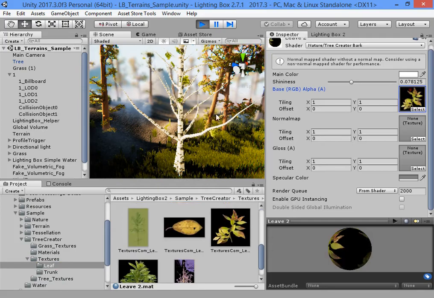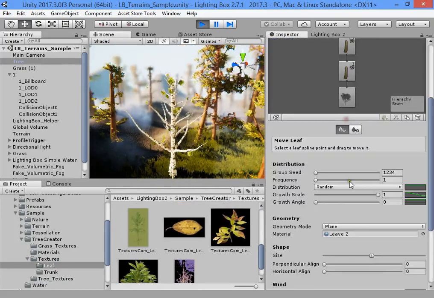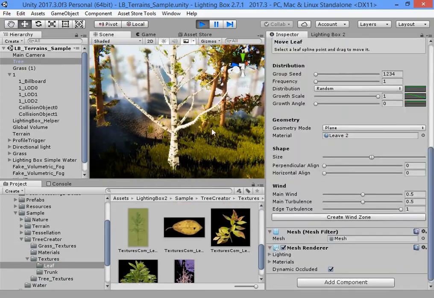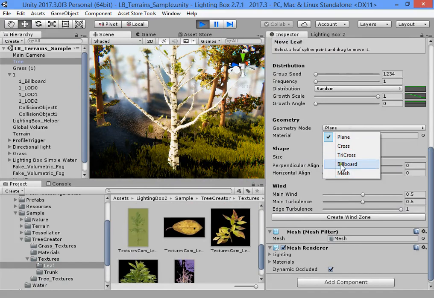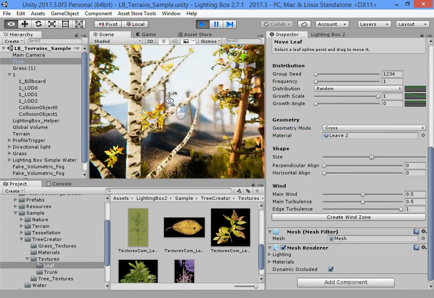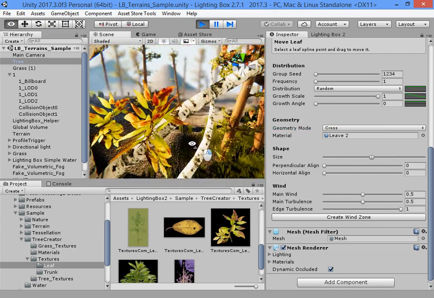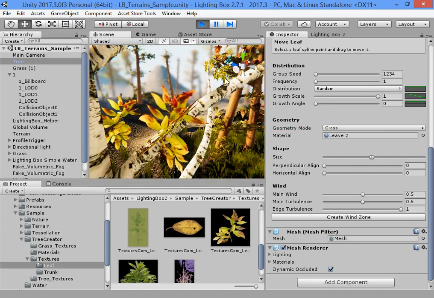Change its texture. You can change its type to cross. You can see we have a cross.